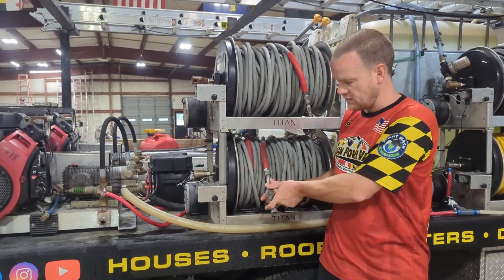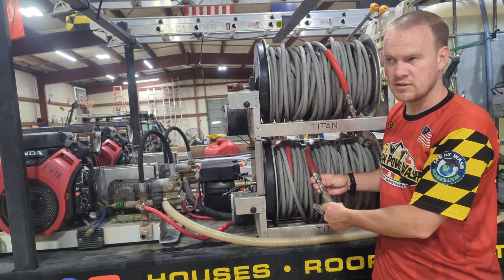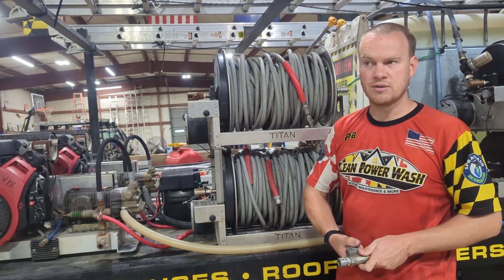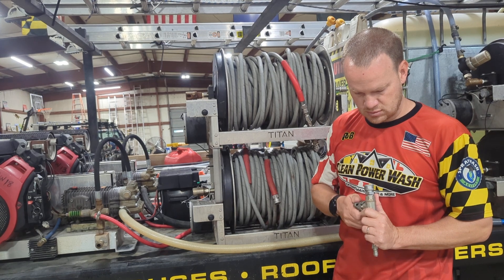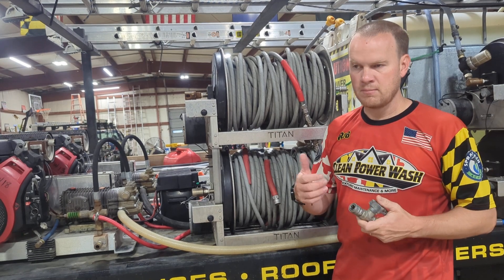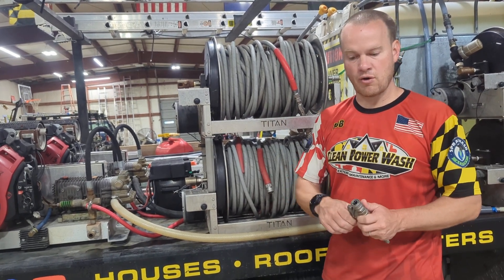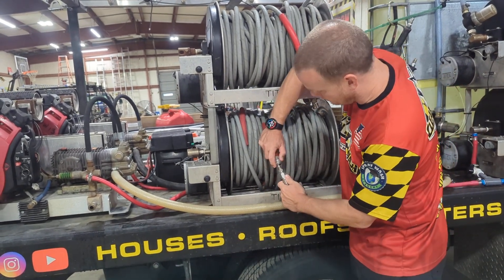On them we have a ball valve used to shut the water off. It also has a swivel on here, which enables it to swivel instead of the hose wanting to pull you all the time. You take them off with a quick connect. You can also close it down — just like you can take a hose and put your thumb on the end of it, closing it down changes how far the water goes. You'll hook your gun onto this, hook your wand, and then your J-Rock, which I'll explain later.